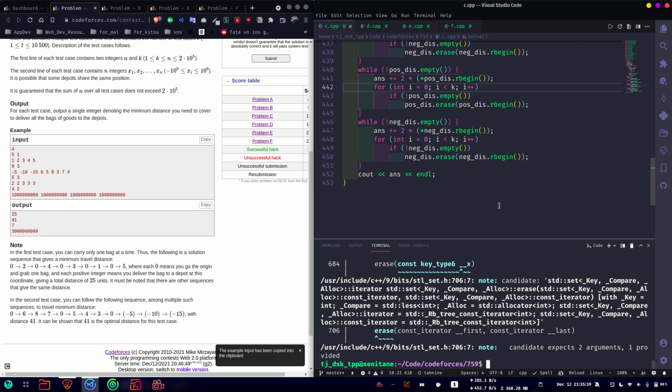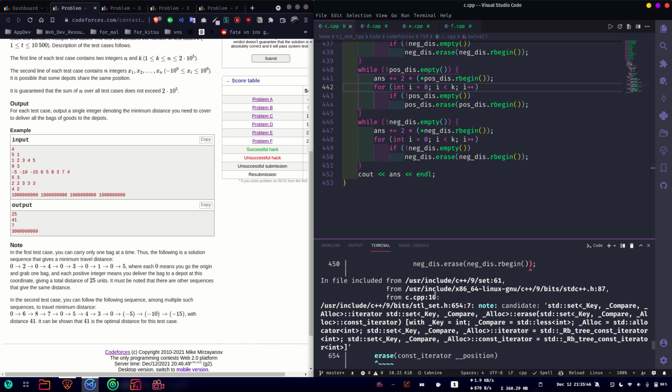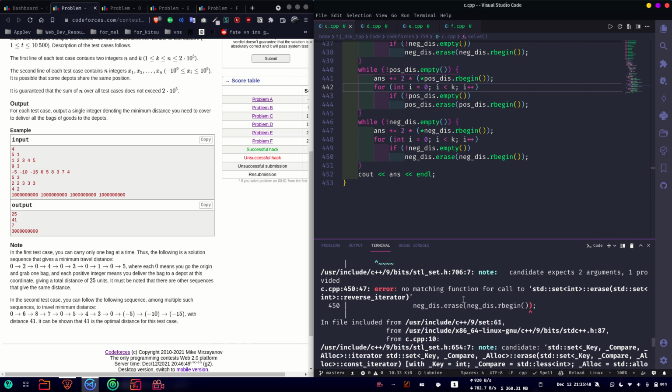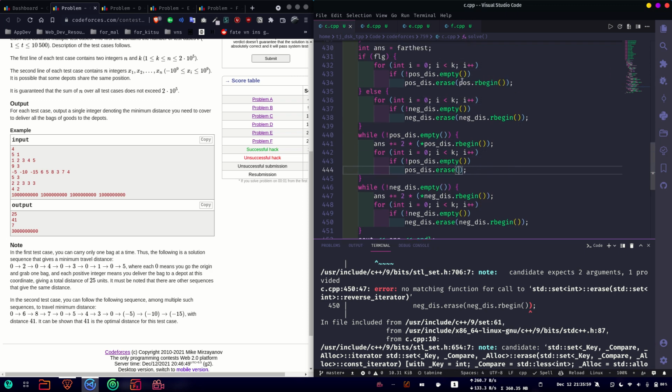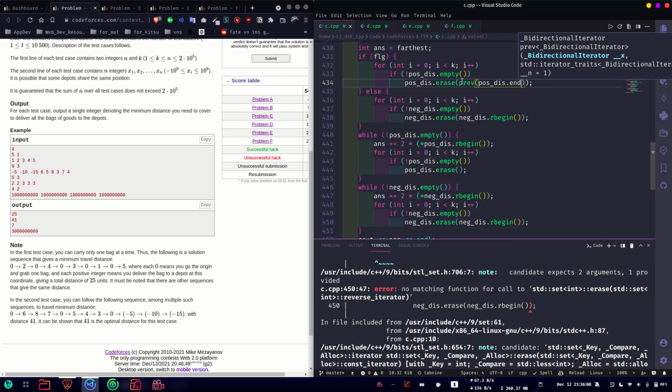Okay, we are getting an error. Where is it? Okay, this will not work. Now this is prev of positive dot dis dot end. We have to use this statement.